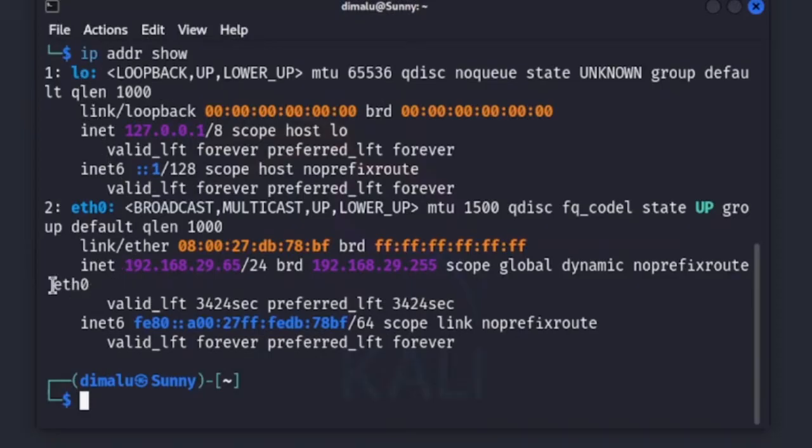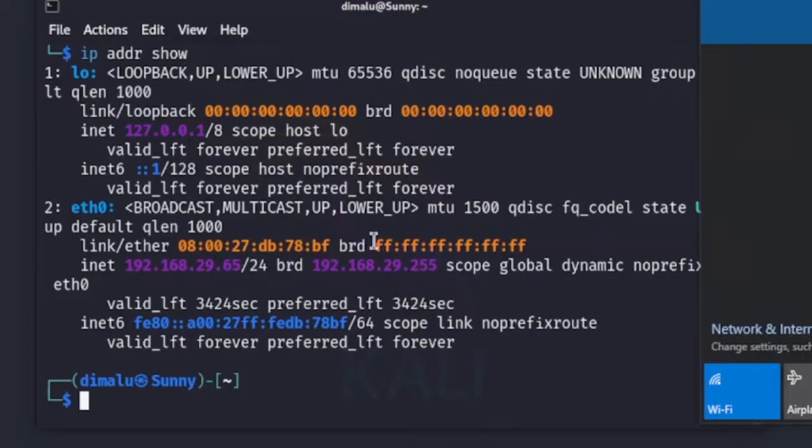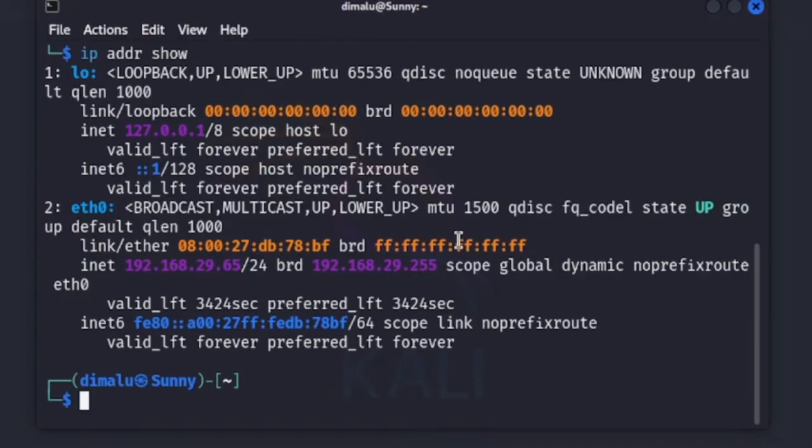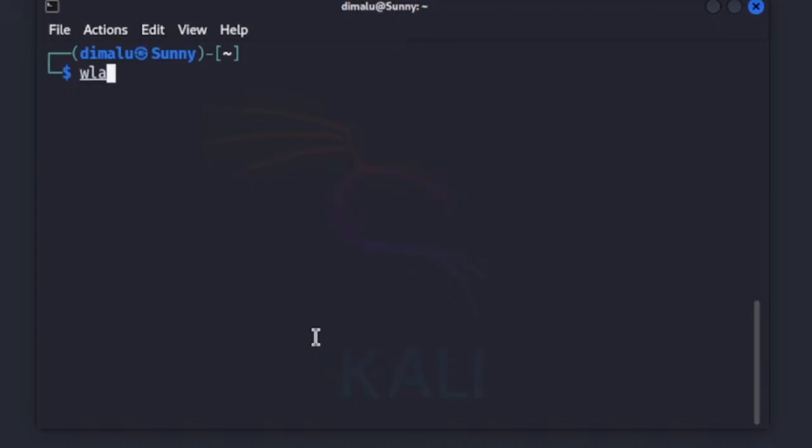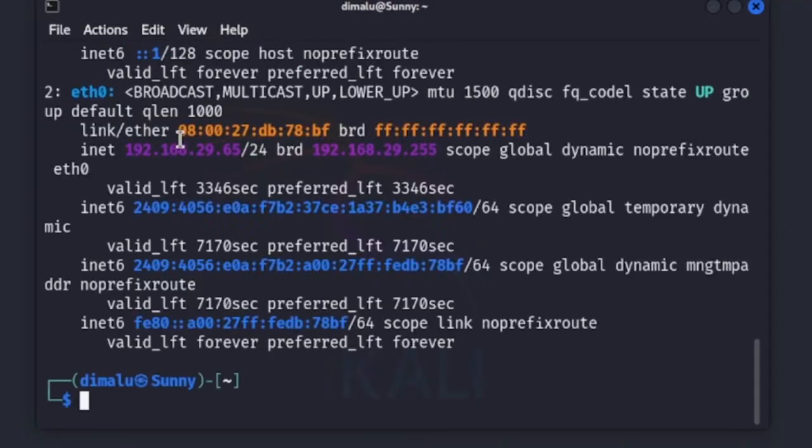Now here we don't have the details for wireless card or wireless interface, right? This is because a virtual machine can't access the built-in wireless card because it is already being used by your main operating system or your host operating system. But if you connect an external wireless card, then that will be listed here. A wireless card is represented by wlan0. So if or when you connect an external card, then the ip addr command will display that card as well under the name wlan0.